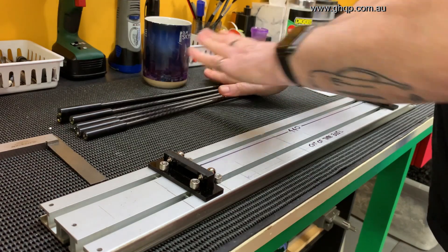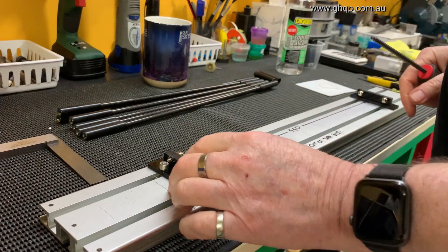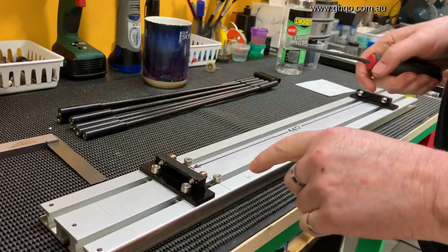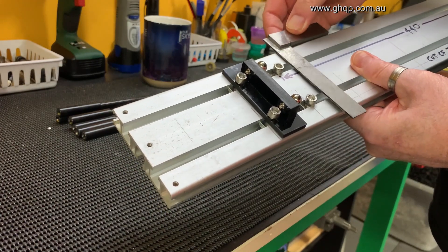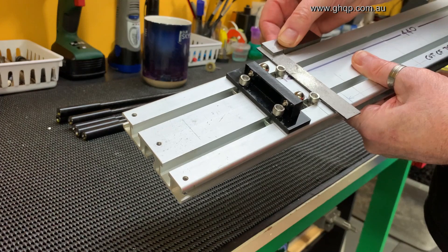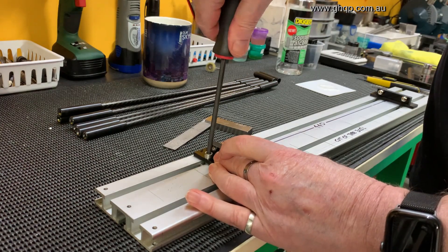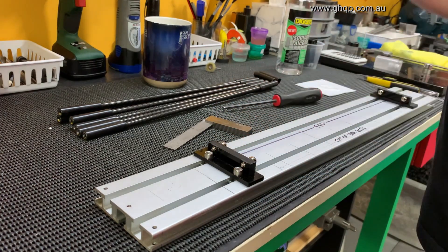I just want to explain one thing about this jig. After doing each set of arms, I'm moving this part out to release the arms, but returning it back into its fixed position, which is the set 440 millimeters, so that every arm is the same length. I've got two M6 screws here, and I use a square to make sure that both arms are exactly the same length and I set the length. These are solidly done up. So after I've removed each arm, all I do is push that back, put some force on it, hold it in position, do these up again, and it stays exactly in that position so that every arm is exactly the same.